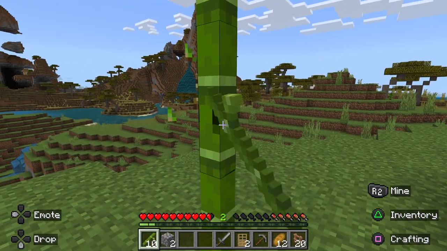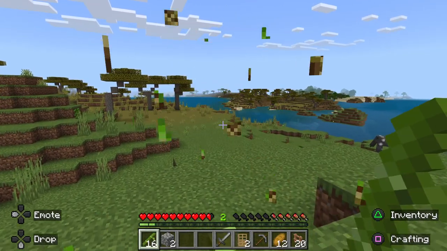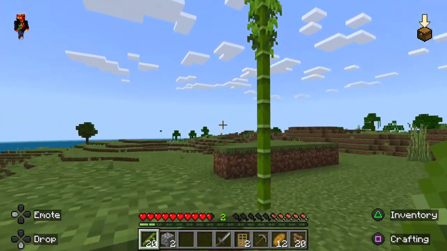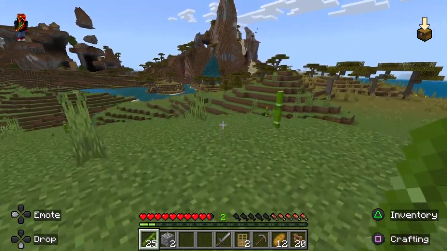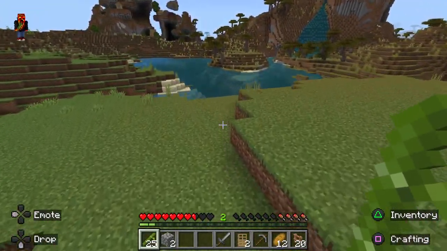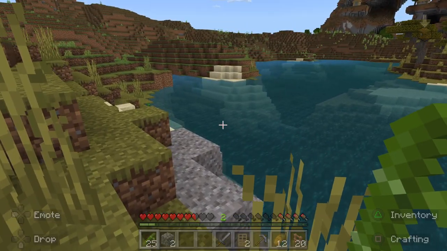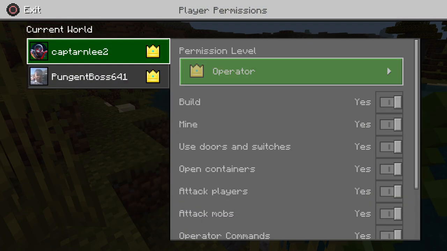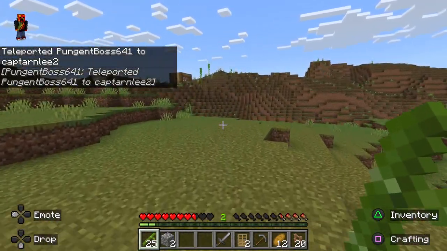Mate, watch me. Alright, can you teleport me to you? Or make me operator so I can teleport myself to you? Where are you exactly? I've literally lost count where I am. Just make me operator quickly so I can teleport myself to you. Thank you. Teleport to me. Oh. I'm a fast person.